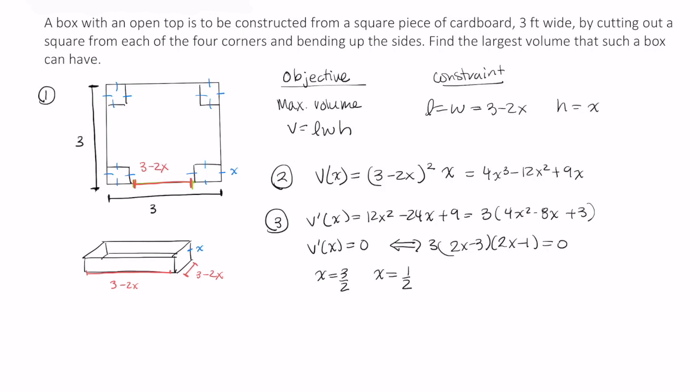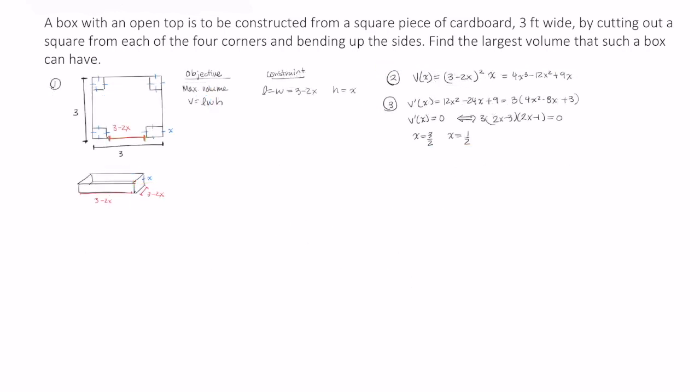So we want the largest possible volume, so we want a maximum. Let's figure out which of these is a maximum. And of course, only one of them will be, since our volume function is a 3rd degree polynomial, and the leading coefficient is positive. So it's going to look something like this, which means we'll have one max and one min. And we're looking for the one that's a maximum. Maybe you can guess which it is already from that sketch.